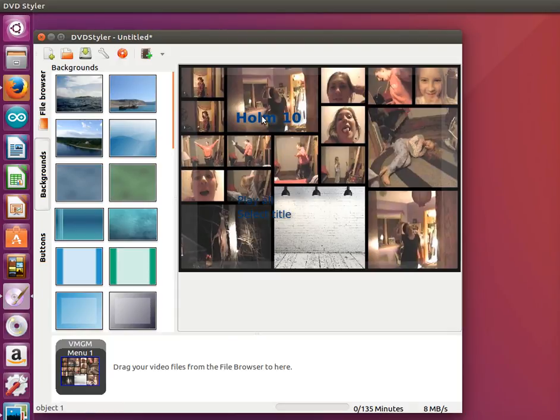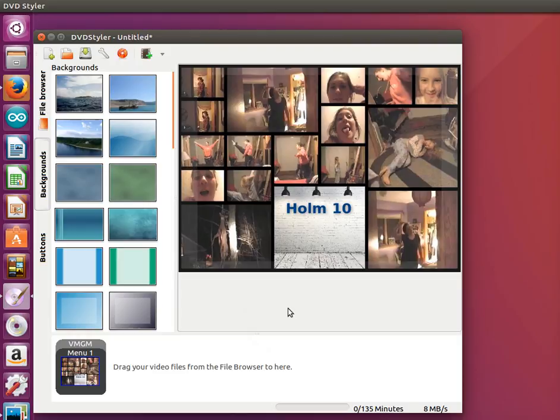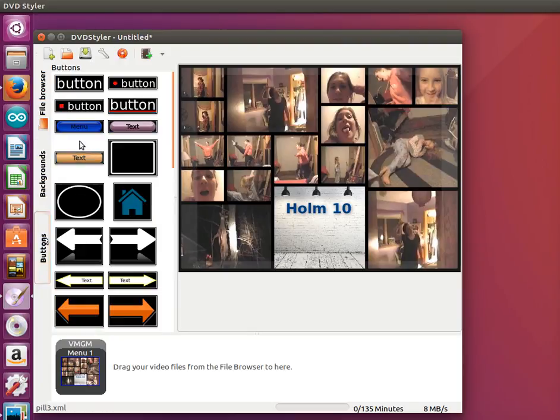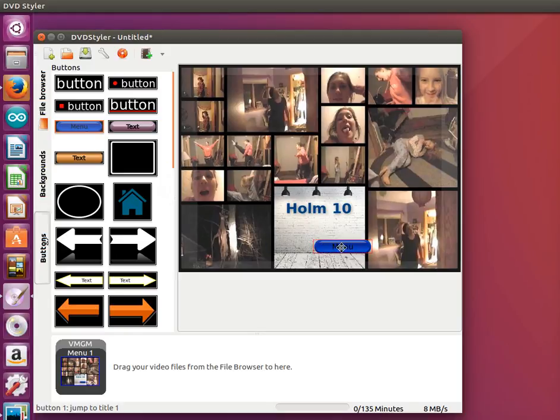That's great. I'm going to take this, which says Home 10, the name of the movie, and I'm going to drop it right there because I kind of like that. This play all, I'm going to delete, and select title, I'm going to delete because that's for chapters. And instead I'm going to go grab a button. So I'm going to go onto the left side here and click a button, and I'm going to choose this menu button and drop it right in here.